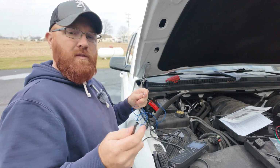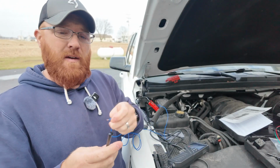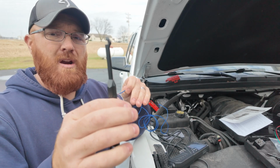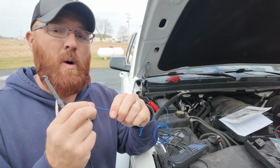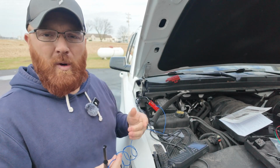Now, obviously, we could have taken our probe a second ago and just hooked it to the bare wire, like you see right here, and that had given us our voltage. But we want to show you this self-piercing. Now, obviously, whenever you use one of these right here, you're actually putting a hole in the insulation of your wire. So you want to keep that in mind, especially if this is going to be under the vehicle or somewhere where it's exposed to the elements.